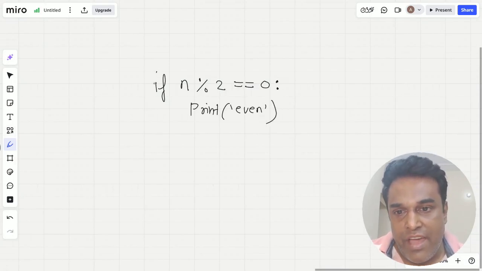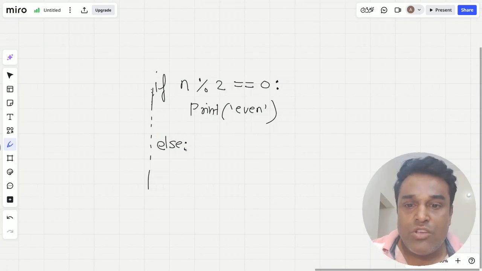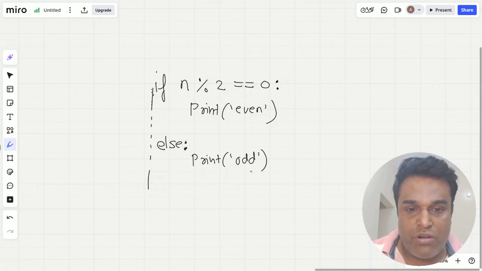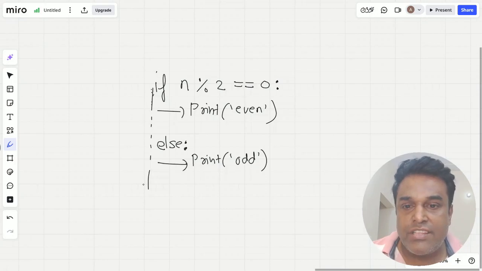Okay, and then you can see that line over here. Now there is the else part. Please understand this else part exactly comes with the line; it should be aligned with that if. So this is the else part followed by a colon, and then I can give print odd. You can see this is an indentation, that is a tab space, and this is an indentation, that is a tab space.